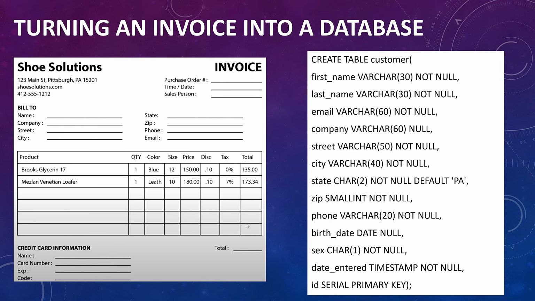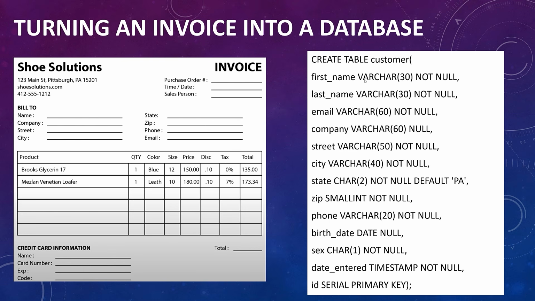Well, let's first off look at customer, and that would be under our bill to. So we have such things as name, so we have first name, last name, and we have email, so we have that inside of there. Company, street, you can see we're just basically placing in all the individual different things that we would like to track. And then once again, where you see ID, serial, primary key, this is going to represent the unique identification number for said customer. And I'm just going to jump over now and create this, and then I'll explain what all of these different data types mean.